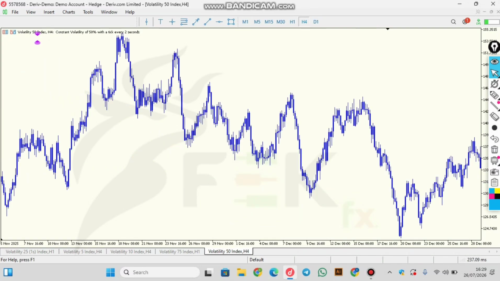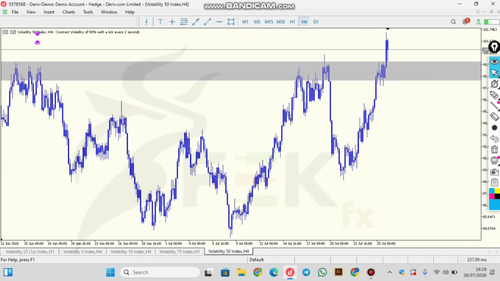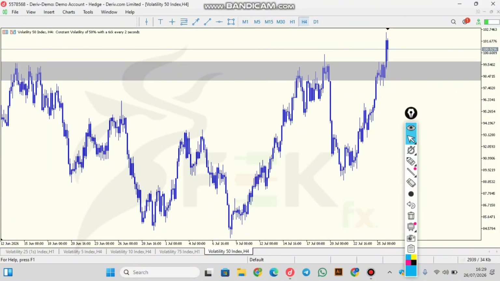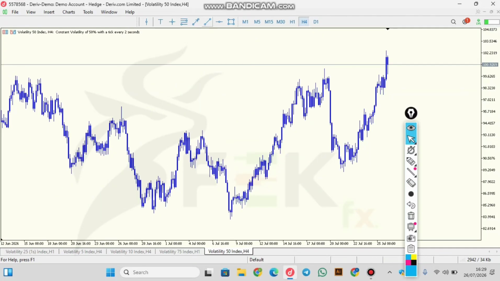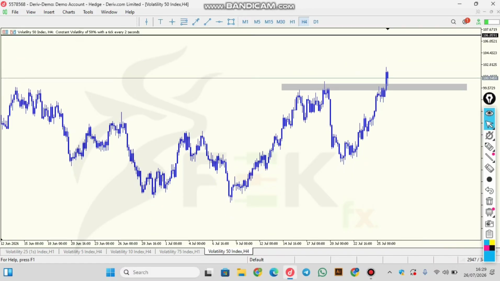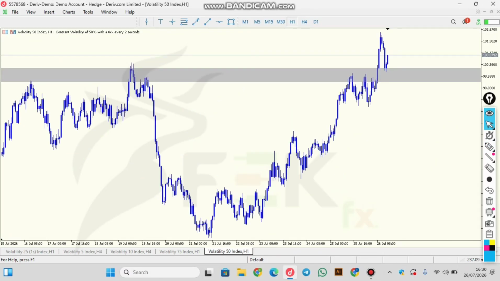Let me delete this. Let's go on to our time frame. Can you see here? Let me just delete it and I will redraw it very well. So, can you see? I'll be looking to buy this trade up to this level. Let me check something. Maybe this trade is ripe.